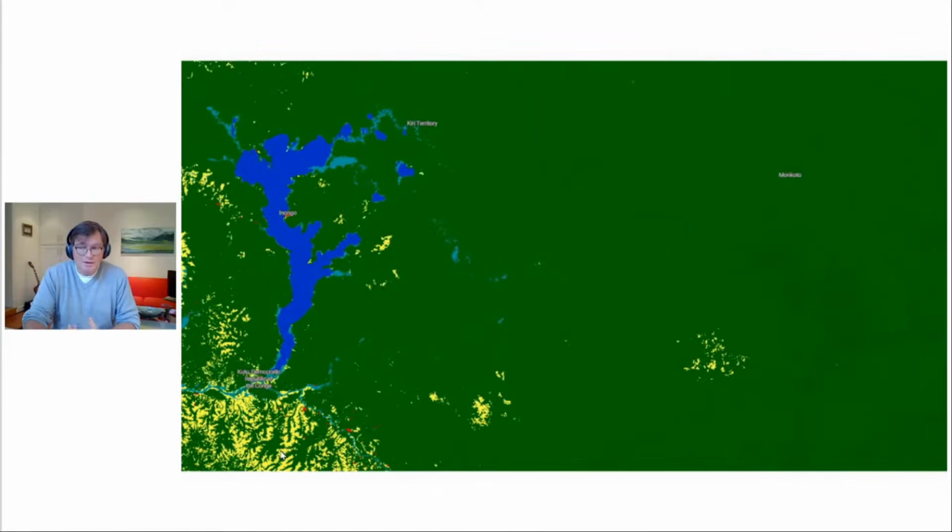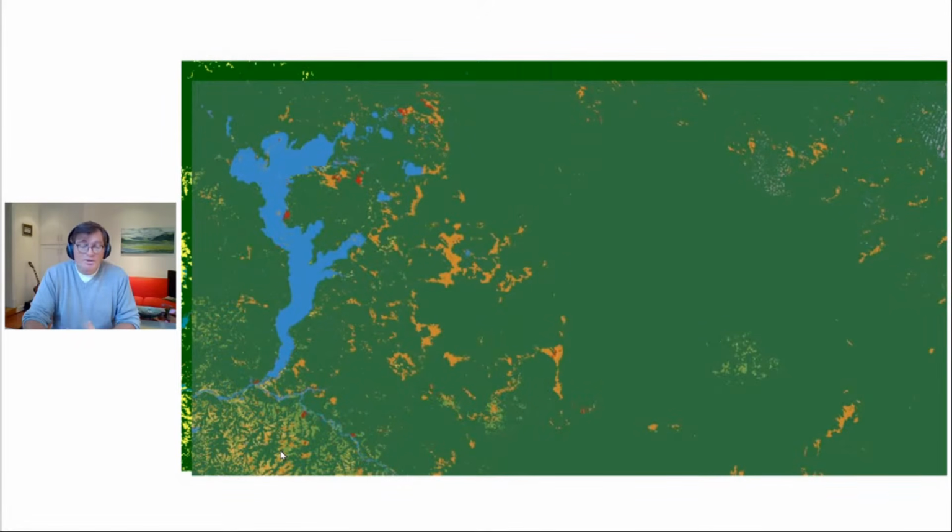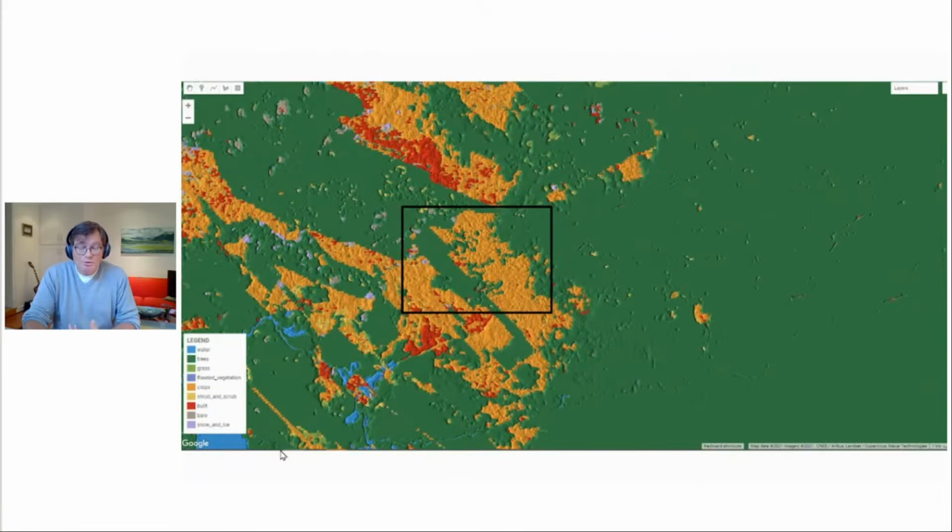I zoom in on this area, in this lake here, and you see the 100 meter and the 10 meter data, and you see, maybe unfortunately, that this intact forest is not so intact. I zoom even further in because we have that possibility with this 10 meter data. There are actually crops, some settlements, some roads.